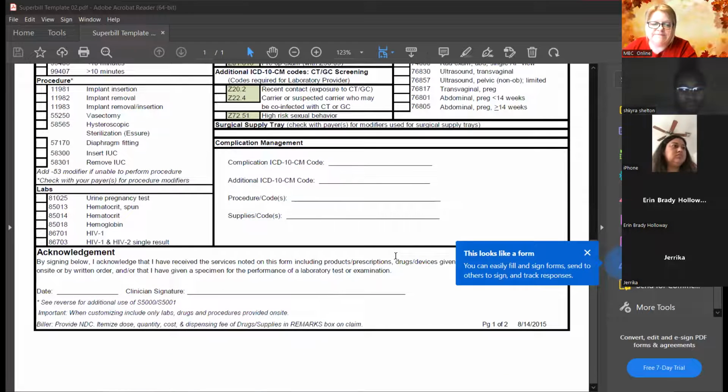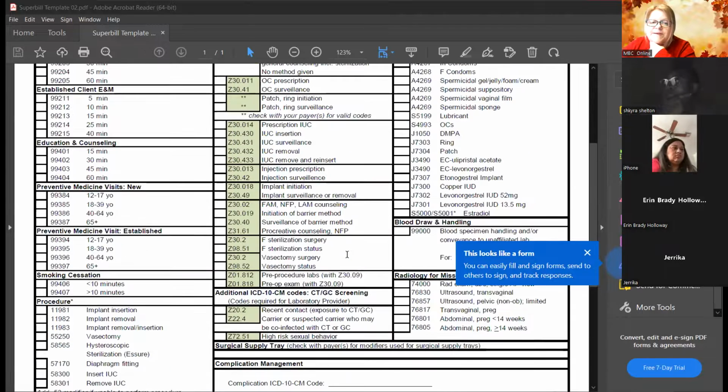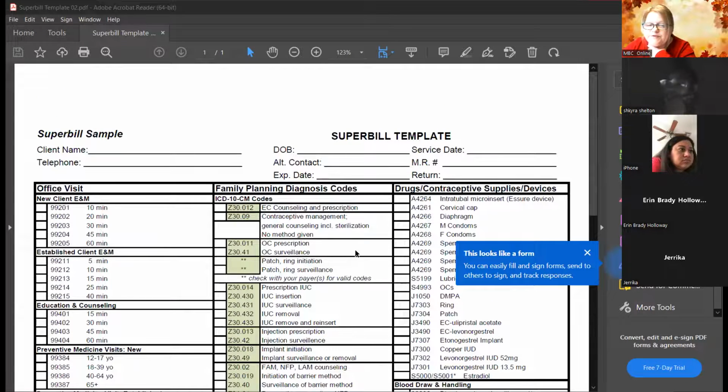And then generally they will have the doctor or clinician sign off on it after it's filled out and before they turn it in to the coder. Okay? But I wanted y'all to get an idea of what a super bill looked like, because that is the general format for most of them. And some of y'all may have even seen these when you've gone into the doctor's office. They may have made you fill out the top or whatever. Shakira's shaking her head. Sometimes they do that. So that's not uncommon.